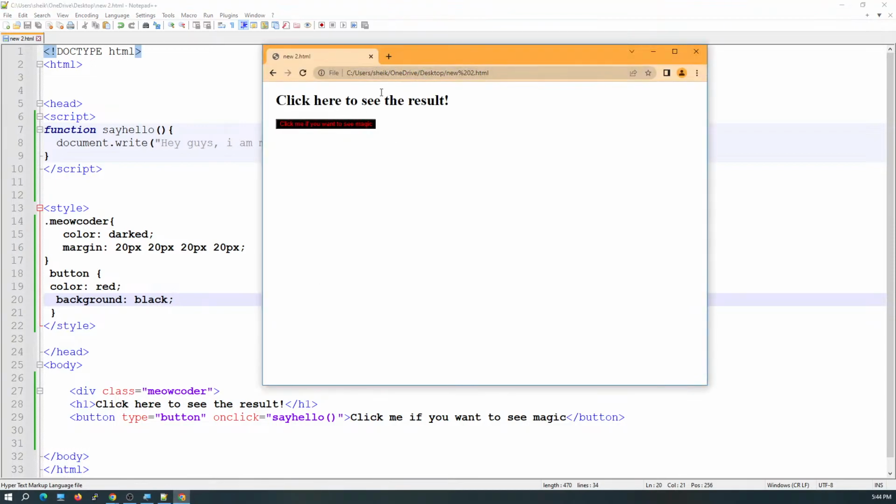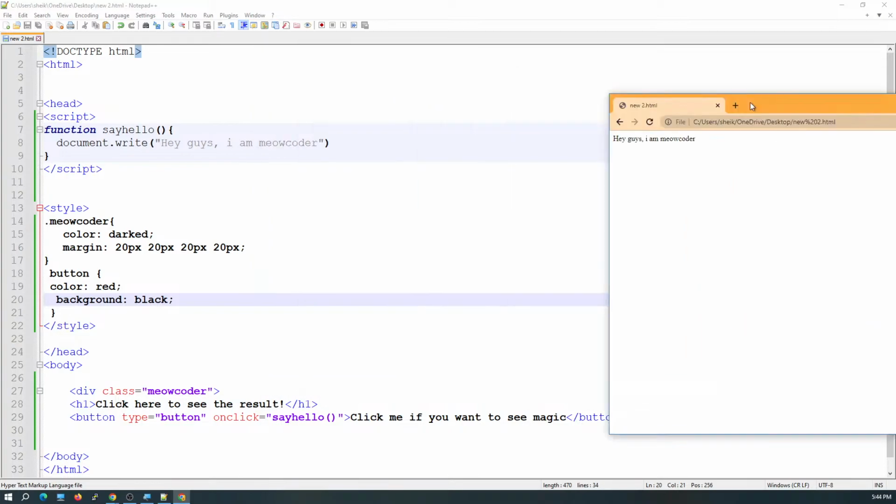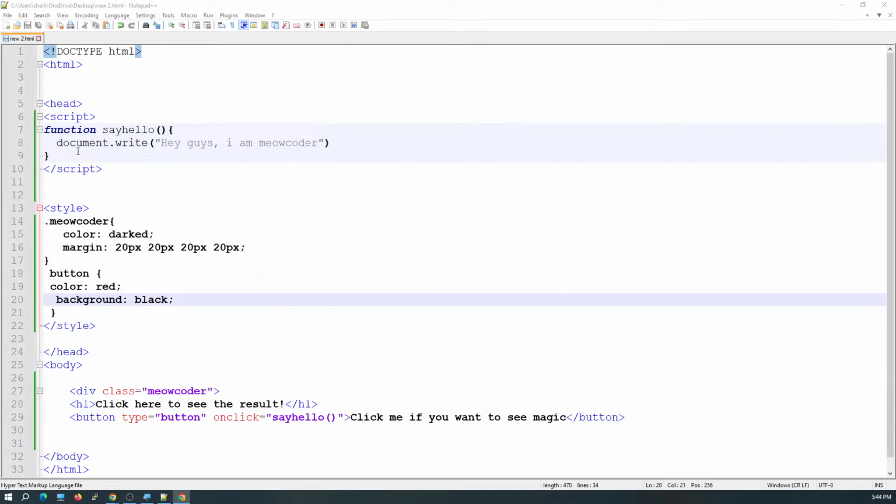Okay, so here we are done with our first tutorial for our live session. In this live session, we learned how to create a simple onclick button using JavaScript, where to write your JavaScript, how to create a function and give it a name, and how to add CSS to your div class or div id or to a button.